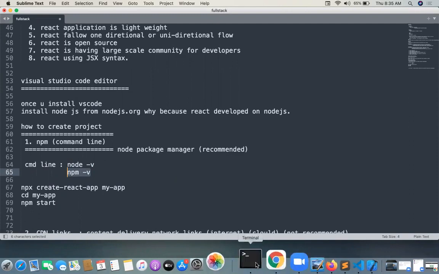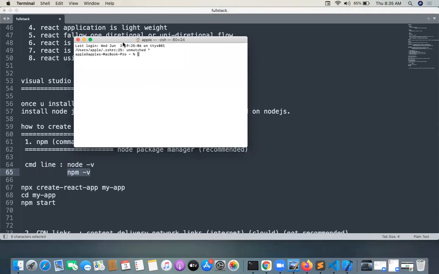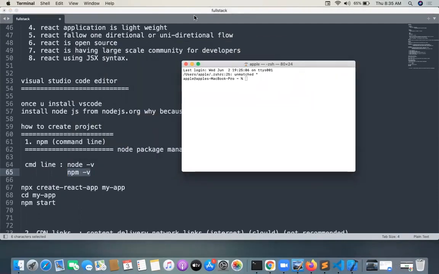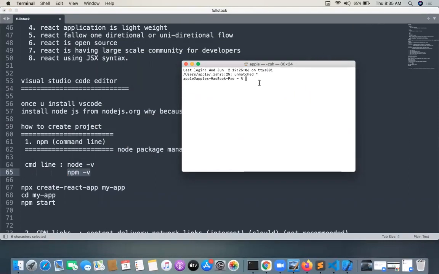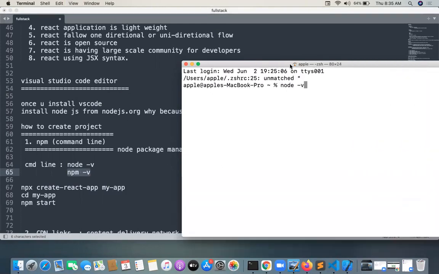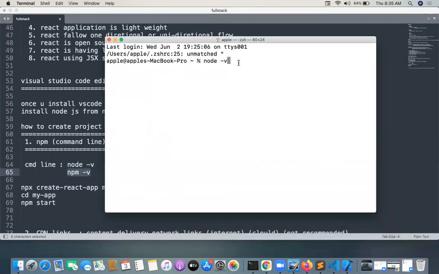On my MacBook I have Terminal; on your Windows machine you will have the command line. First of all, I want to check the node version. My command line is visible to you, right?